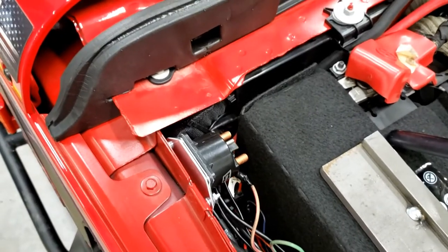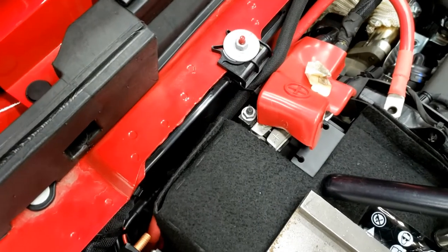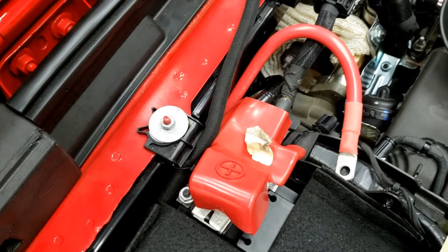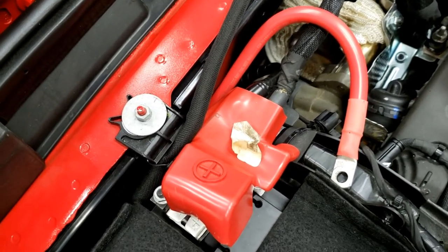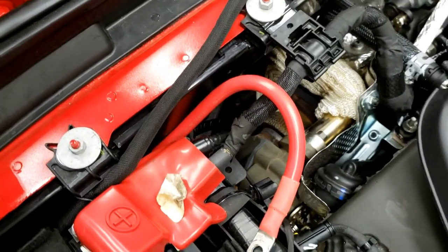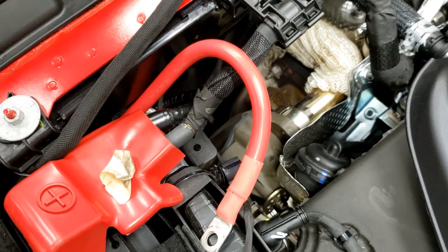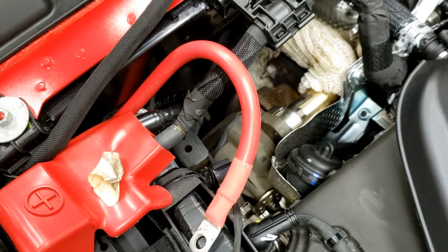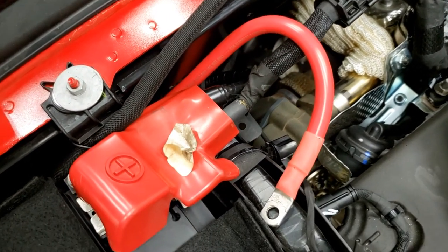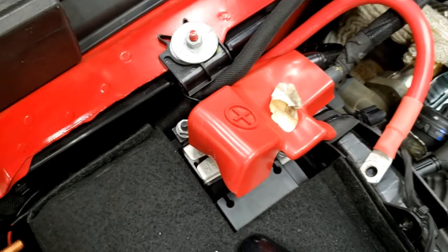Now this positive cable that I bought is actually a little long, so I kind of looped it up around — I just fed it down through there. I couldn't film it with the camera because I kept bumping it. This thing is a couple inches longer than what I wanted. I routed it up on top of this existing wiring harness because down below everything is shielded and wrapped, there's a turbo down there and everything is heat-shield protected, and I don't have any heat shielding to put on this wire right now. So it looks a bit goofy wrapped up. I'll get the shorter one and put some heat shield on it and tuck it down underneath so it looks a little better.